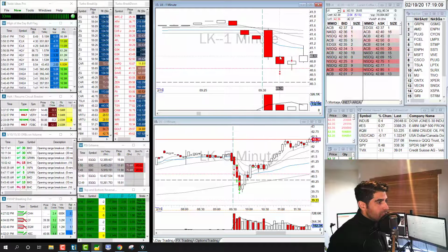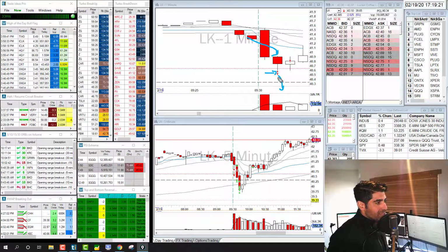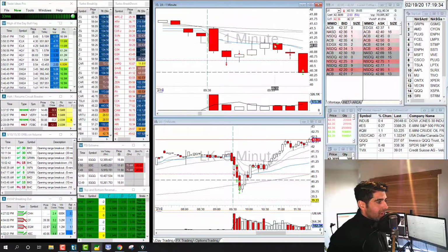It was a really nice opening range breakdown from 40.90 all the way down to the previous day close, but I had to chase it, so it dropped and I got a really bad entry here at 40.50, hoping to get to the green to red. It did pull back. I added a little bit more on that, but it did bounce back from this level, which is on a daily chart. That's yesterday's high. So it did bounce back from yesterday's high, and I got stopped out.